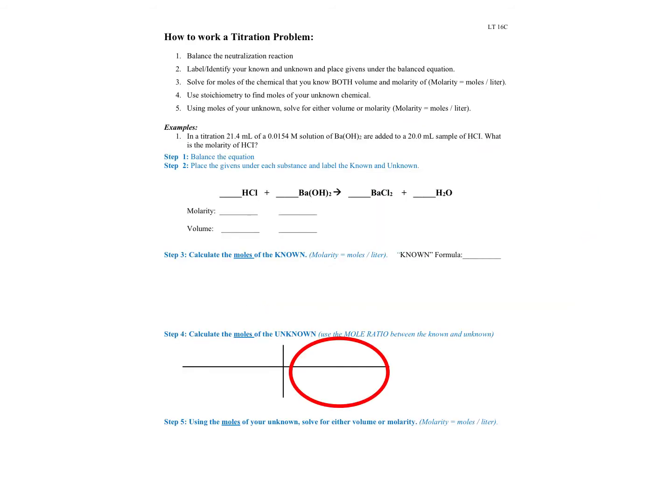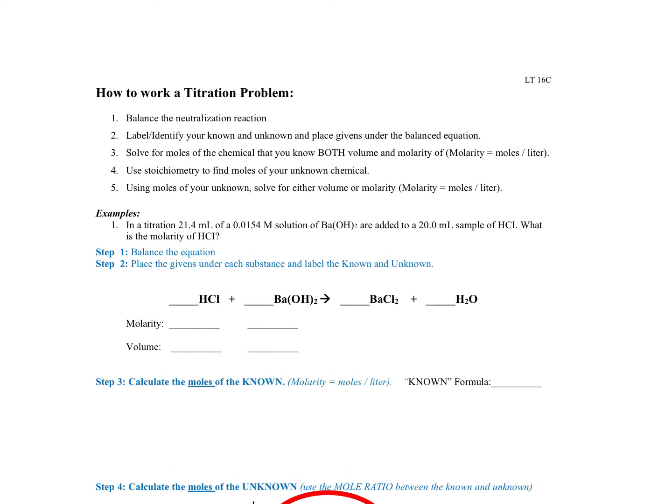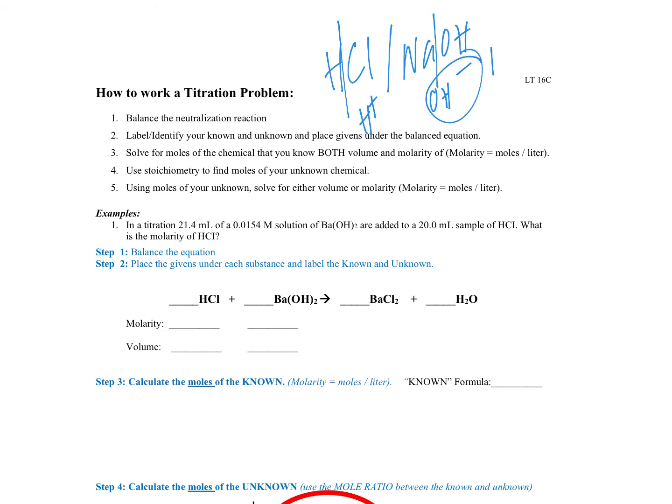Now, today's lesson would be really easy if we always gave you just one-to-one acids and bases, meaning when hydrochloric acid breaks up, it breaks up into one single hydrogen. When sodium hydroxide breaks up, it breaks into one single hydroxide. So at the equivalence point, if I have 1 mole of hydroxide, I would have 1 mole of hydrogen. However, we're going to give you times where the acid or the base is not a 1-to-1 ratio.